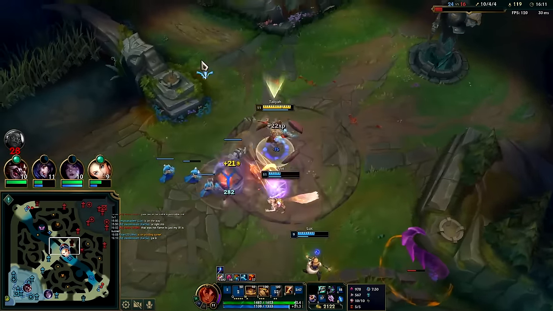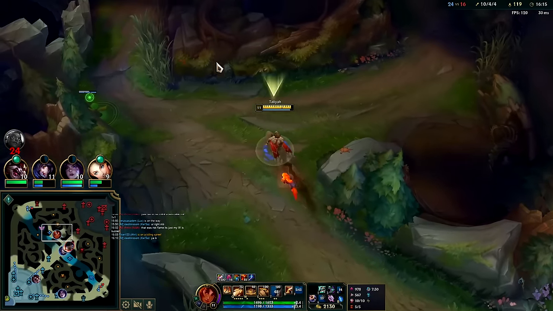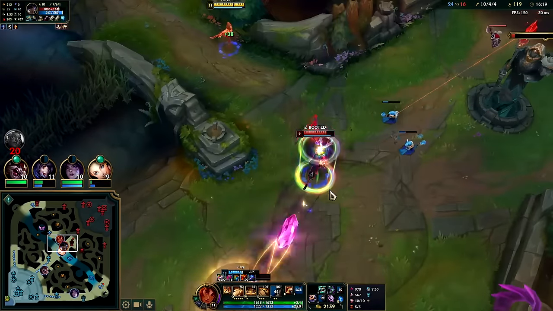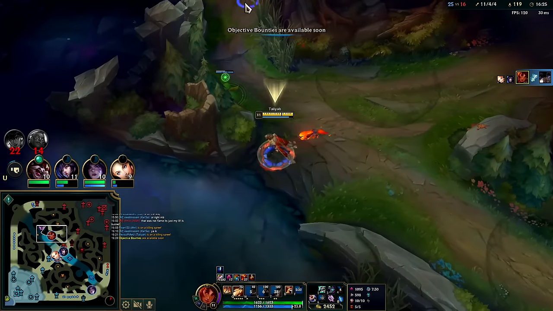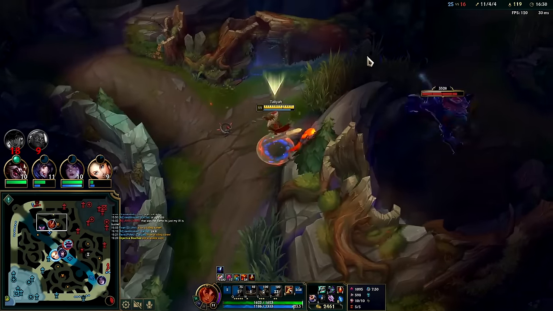Maybe his red buff's up. I'm hoping. Oh no, it's Nyla. Boop, got the bump. Going for the raw W is really good if they're already CC'd. There's no need to get down to E first if you know your W's gonna land.